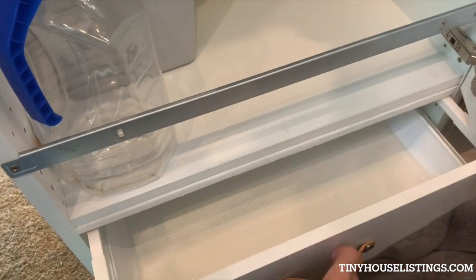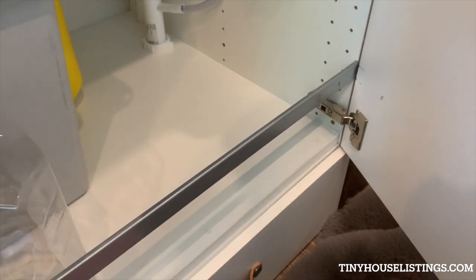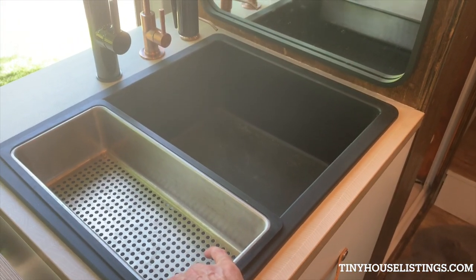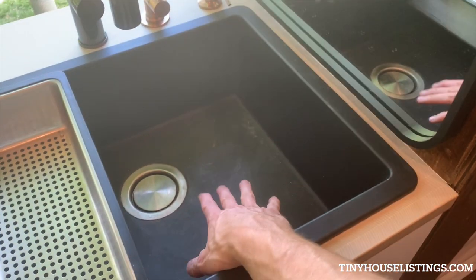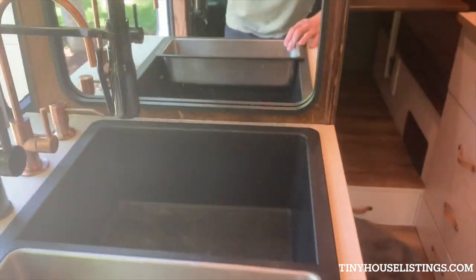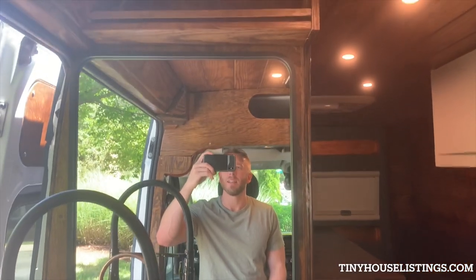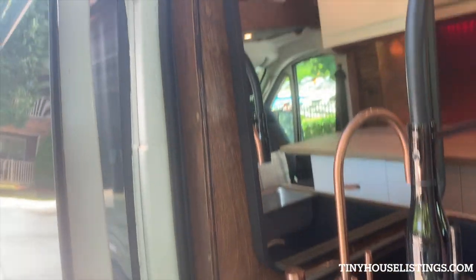I added drawers everywhere I could, and the drawers are actually see-through so that they let light through, leaving a much more open feeling. This is just a rod to keep everything in while you're driving or parked on a slope. Here we have a kitchen strainer, whether you're drying dishes, washing veggies, or just need to move things while you drive — super useful. It was very important for me to have a full-size kitchen sink — for washing clothes, doing dishes, prepping meals. There's a soap dispenser and a big mirror where you can sit and do your toiletry things, check out your clothes, and it's positioned so you can actually sit in the passenger seat and utilize it.